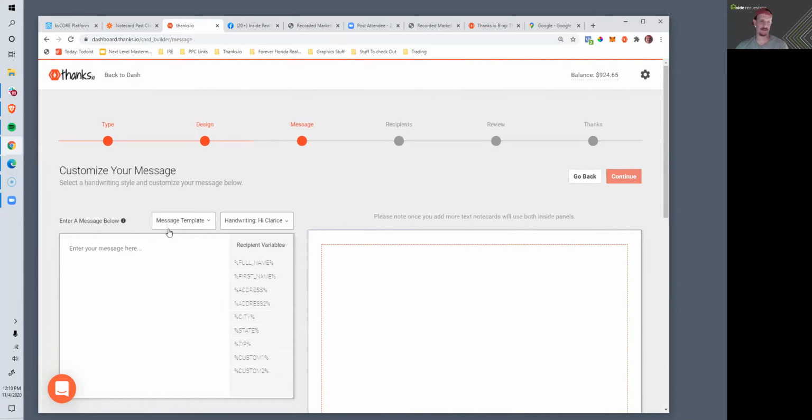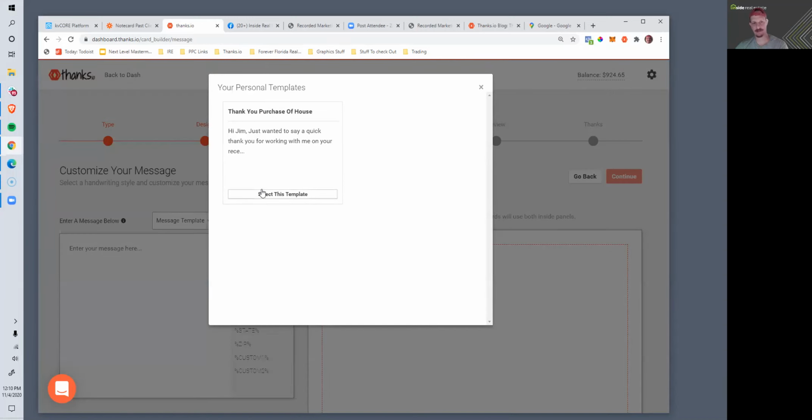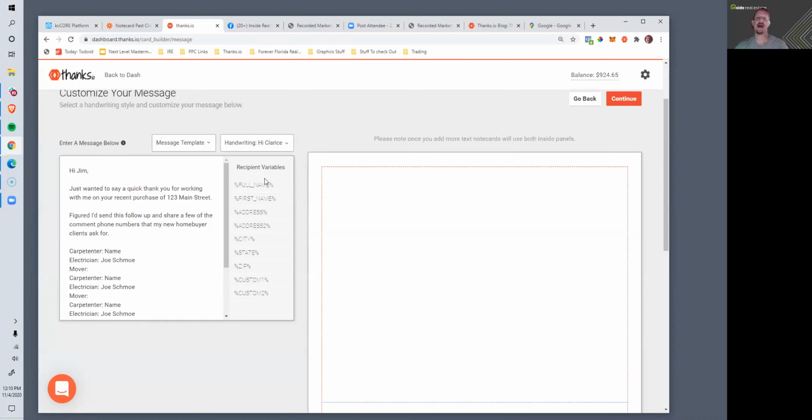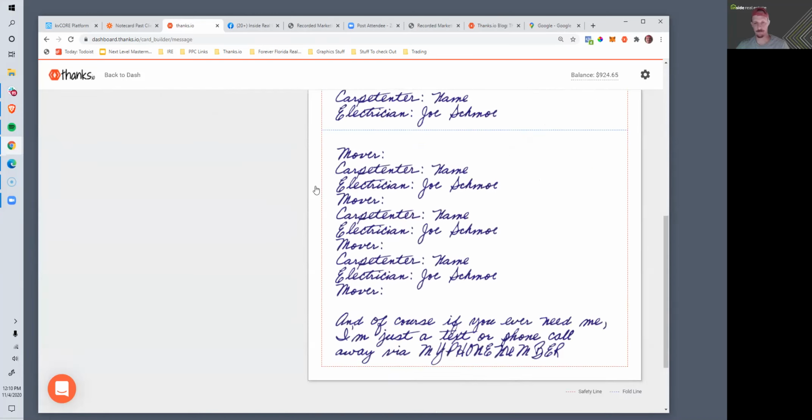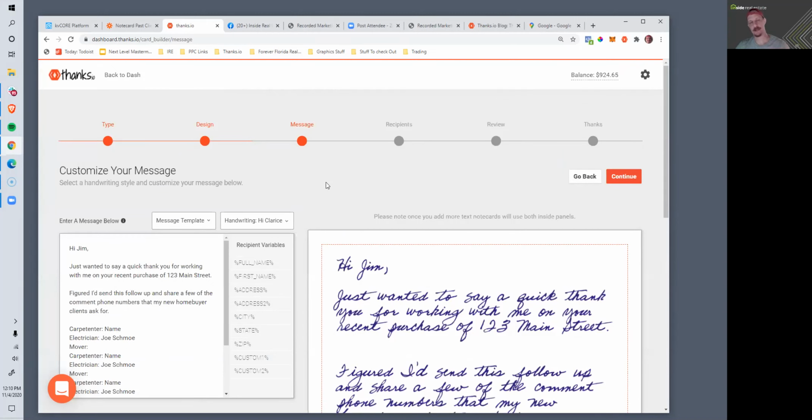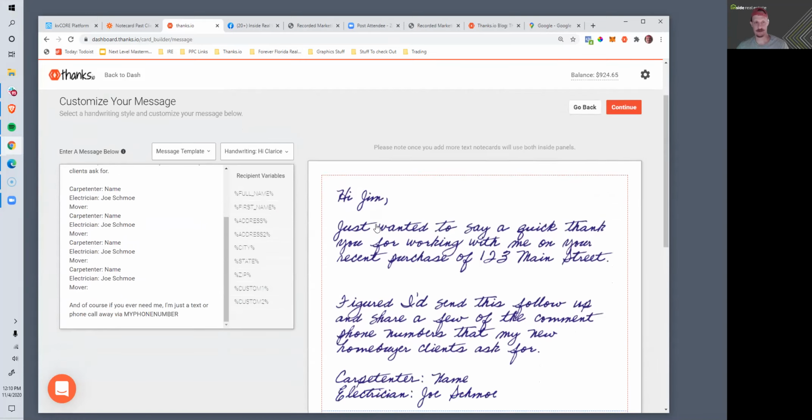I could have actually done this all on the fly. I'm just in the habit of building them separately because of the automation aspect of things that I see. I could actually be creating this all in this wizard flow, but I want to show you in a minute how this looks when you do it via automation triggered from kvCORE. So kind of setting that up. So there it is, it kind of sets up.